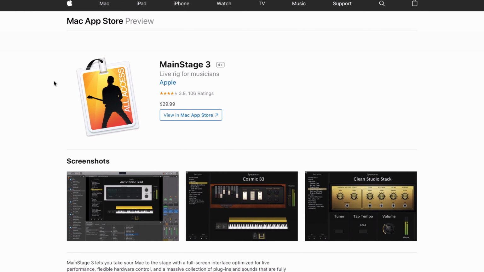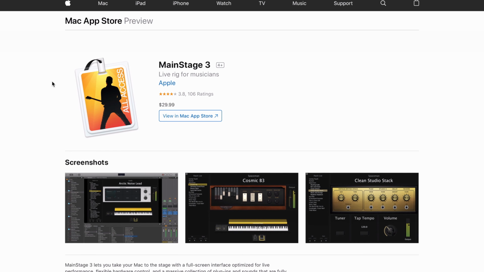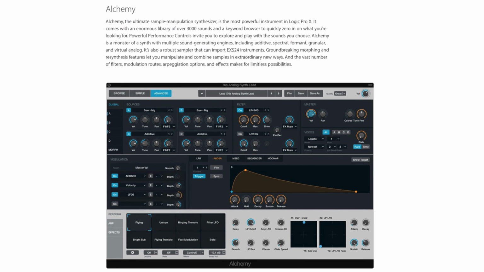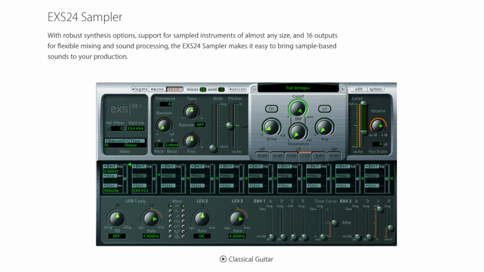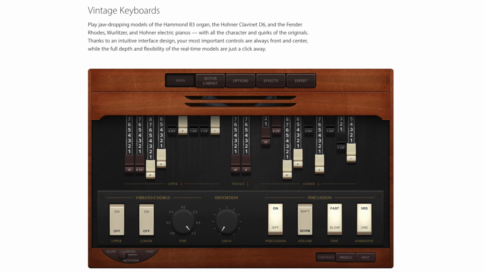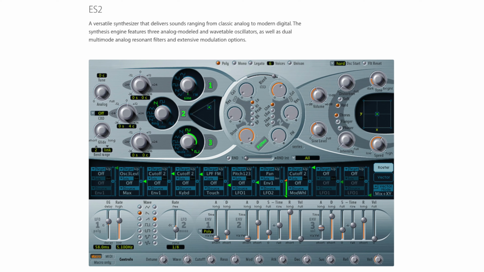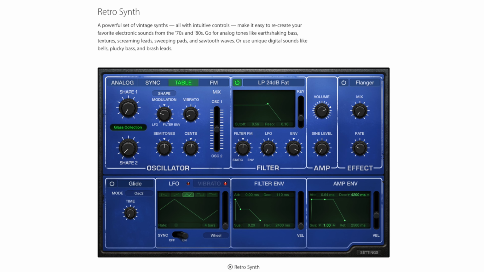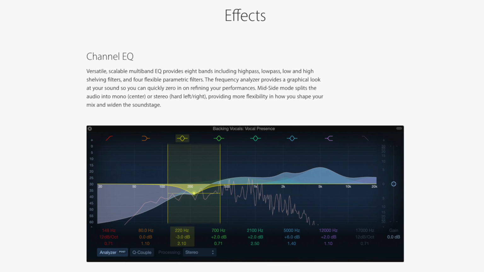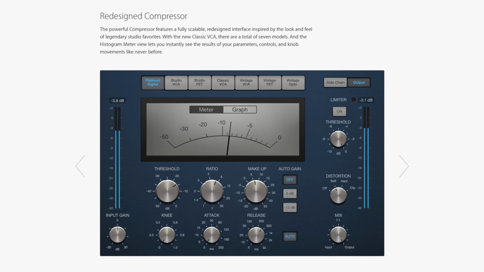MainStage is an incredible tool. It's super affordable, but it can also be very, very difficult for somebody new to the software world to actually get good results from. It's not because there's not powerful features and great sounds possible within the software. It's because there's an overwhelming amount of options and customizability that can really leave people feeling paralyzed or taking way more time than they need to get good results.